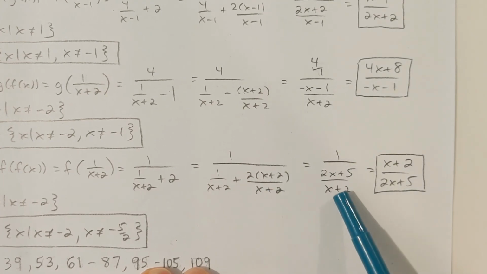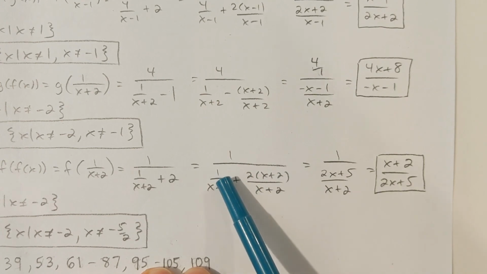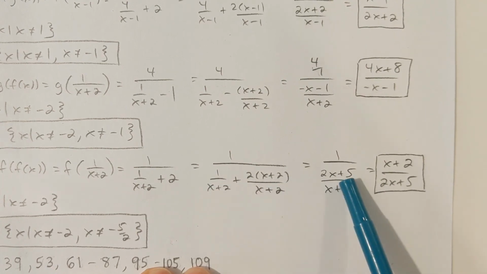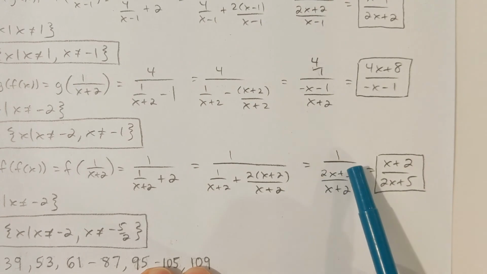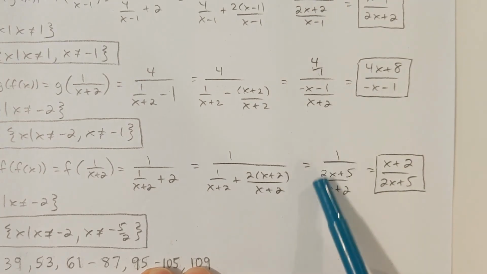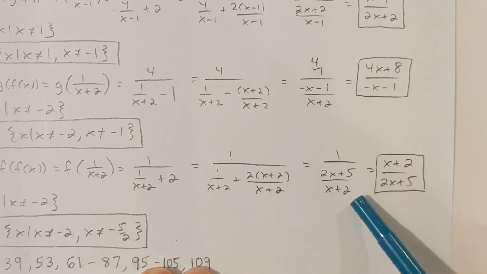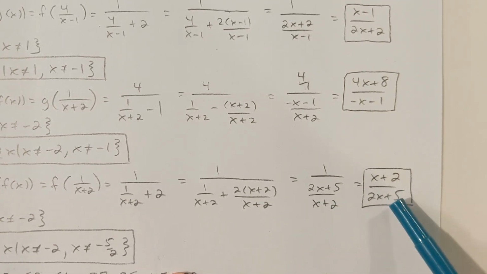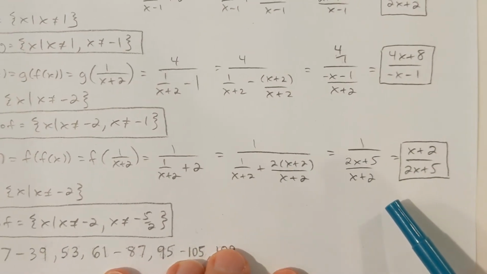And I can keep the denominator and add the numerators. I'm leaving the 1 alone up top. 1 plus 2x plus 4. Again, make sure that you distribute. 1 plus 4 is 5. And then I still got the 2x there. So I get 2x plus 5 over x plus 2 down under. And of course I'll want to flip that since I'm dividing by a fraction. And it looks like x plus 2 over 2x plus 5 would be my answer then in simplified form.